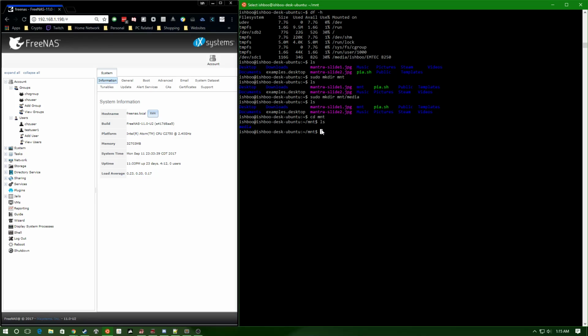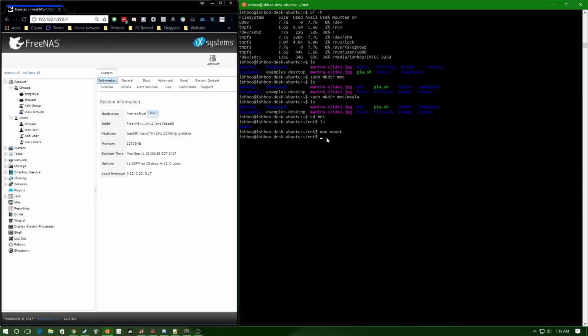Alright. Once you do that, you could just run the mount command, sudo mount, but that's just going to temporarily give you access to the mount. So I want to do this so my computer permanently has it on there, so every time I reboot this Linux box, it's going to have it on there. You can also do a man mount and look up a whole bunch of different options on how to mount stuff. I don't want to do that right now, but that's a good way to learn how to use the mount command.